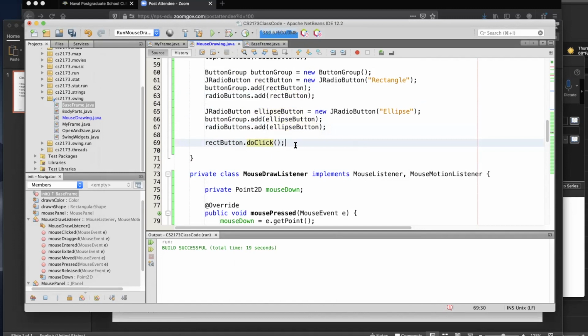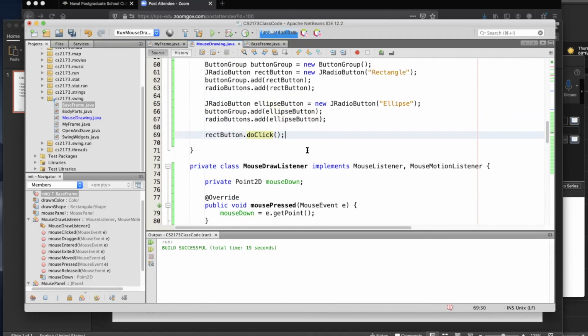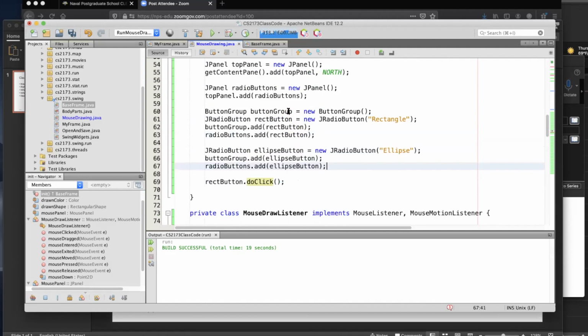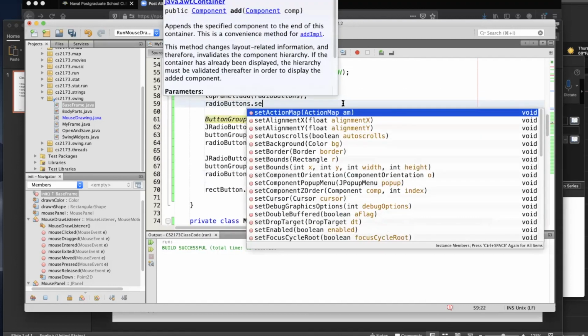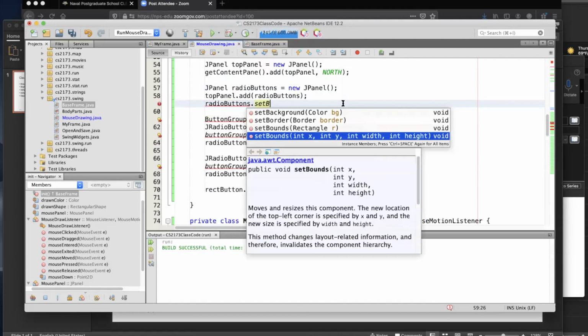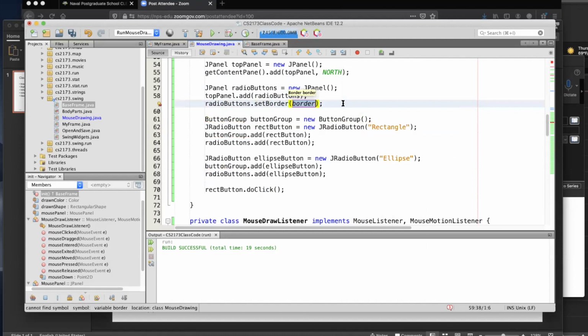So this is going to act just as if somebody had clicked it. Okay, so now what do I want that to do? Oh, there's one more thing I want to do to the radio buttons group, and that is I want to set the border just to set it off.